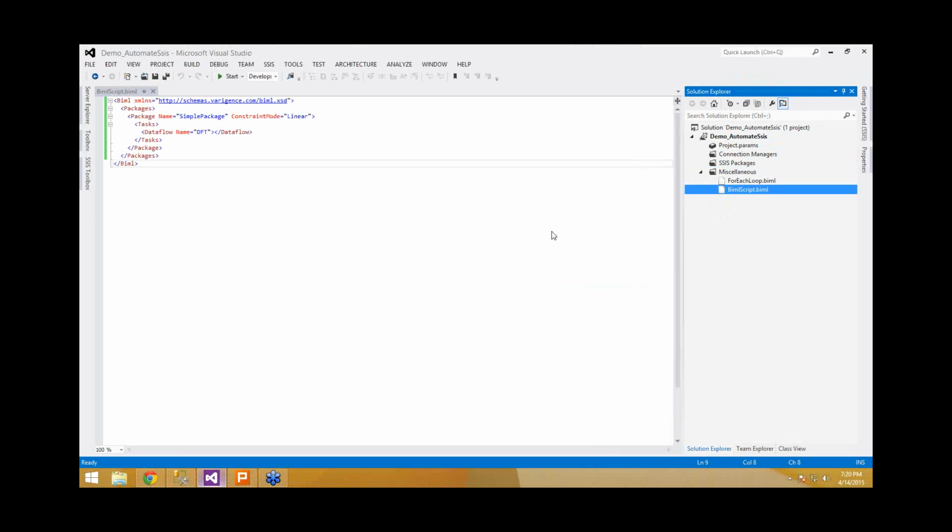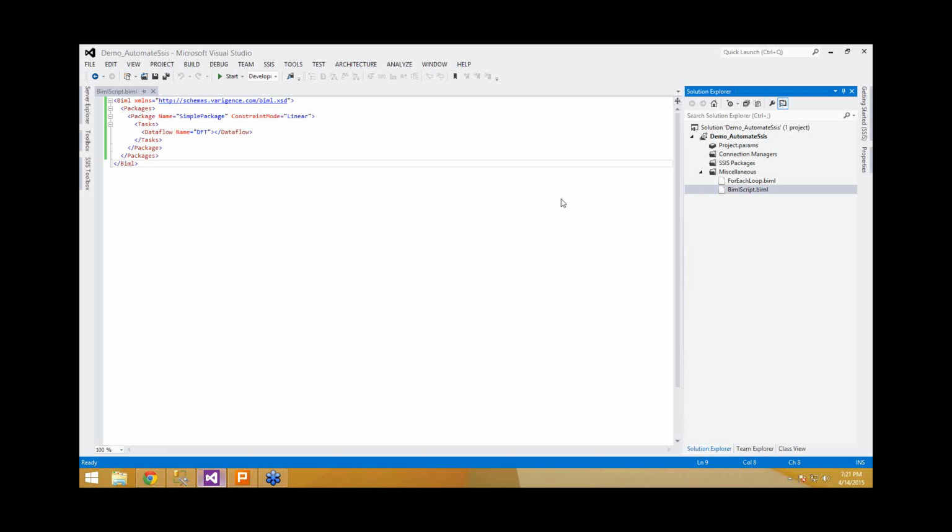So this is how you write BIML. Now, honestly, this doesn't give me any benefits, does it? Instead of using the Visual Studio and the drag drop interface, I'm writing a bunch of XML code here. So what problem is it really solving? So that's where BIML script comes into play. You can basically write C# or VB.NET code nuggets inside BIML to extend BIML and automate the creation of packages.